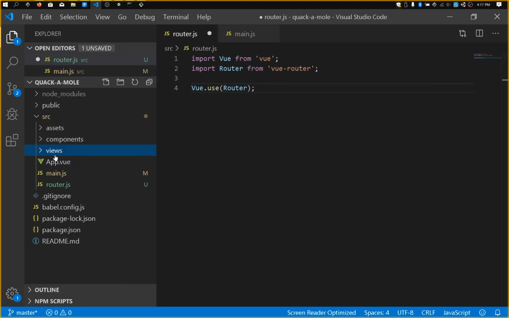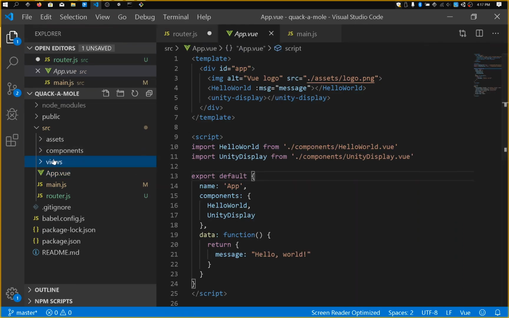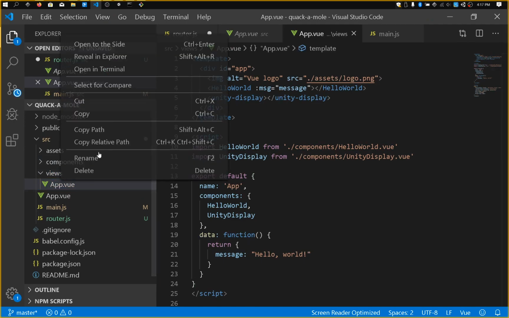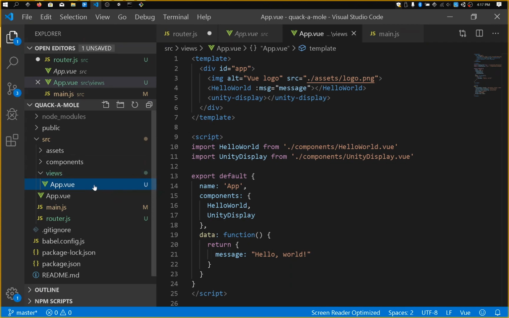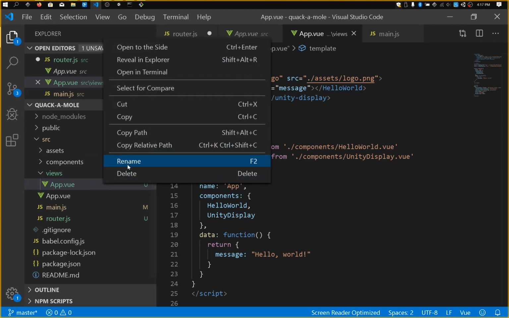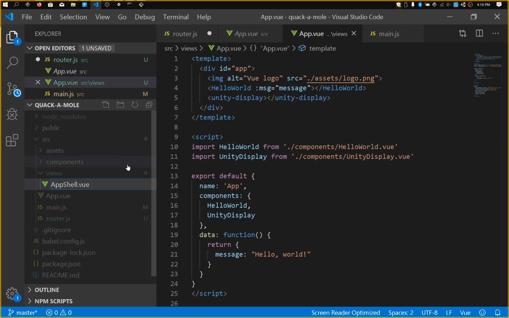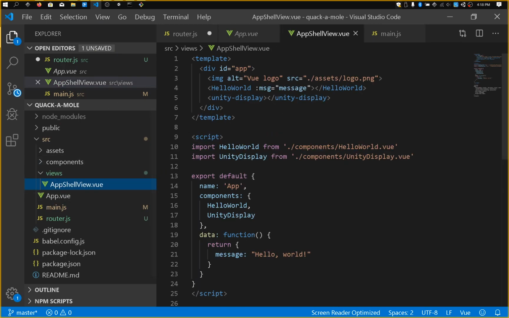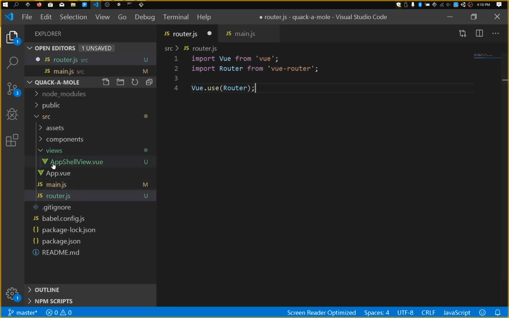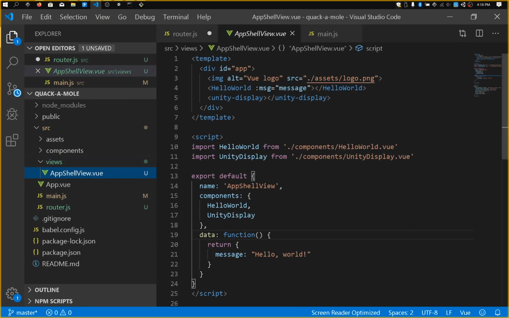So I'm going to create a new element inside of that. We'll call that app shell. Yeah, I just copied and pasted that. I'll explain why we did that, because we're actually going to move everything that's in the app right now into action. And then that way, if you have multiple views, you can render the data completely different.